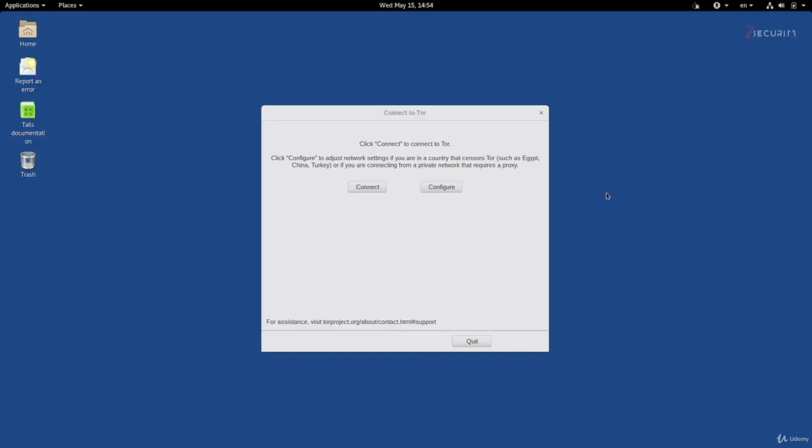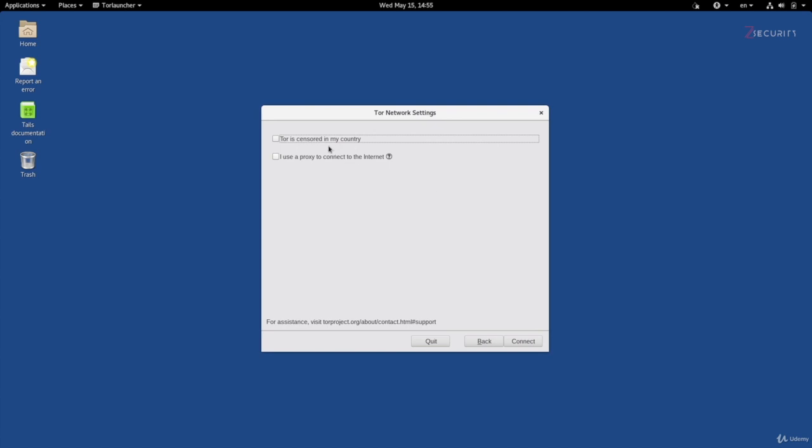So give it time to load up the operating system, and once it loads, it'll show you this window right here, which you can use to configure Tails to connect to the Tor network using a bridge or a proxy. Now, if you notice here on the top right, there is an X beside the onion, meaning that we're still not connected to the Tor network. And if I go ahead now and run my browser, I won't even be able to access the internet. So I'm offline right now. So I'm going to click on configure to configure the network settings.